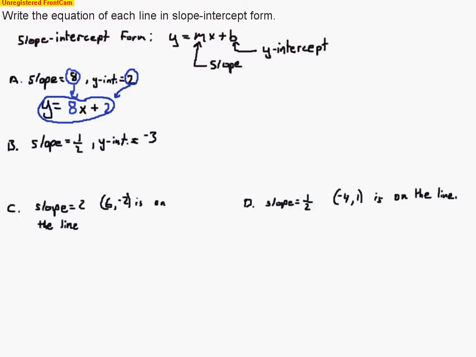So let's take a look at another one, a very similar problem. The only difference is this time we have a fraction, and we have a minus sign for the y-intercept. So we start off with the same thing. Remember, our form is y equals m. Now the slope, it gives us the slope. So we just put that number in place of the slope. So 1/2 is the slope here. We're going to take that number and just put it in place of m. So we just write 1/2. And then again, we write the x term. X is our input term. So we write that. And then plus, and then we have our y-intercept. This time the y-intercept is negative, and that's okay. Just put that number right in place of the y-intercept there, -3.